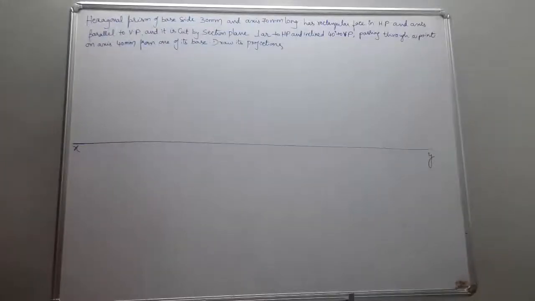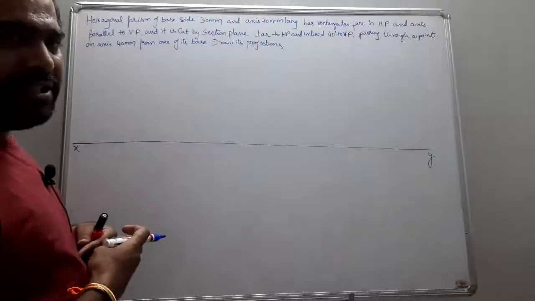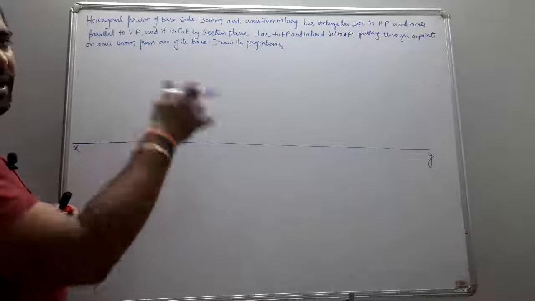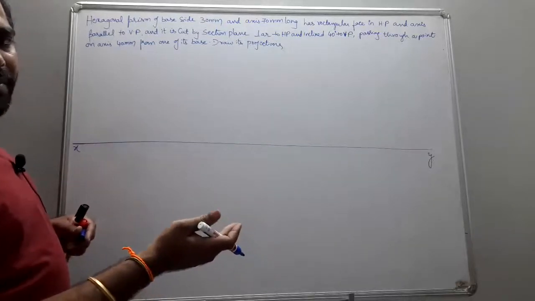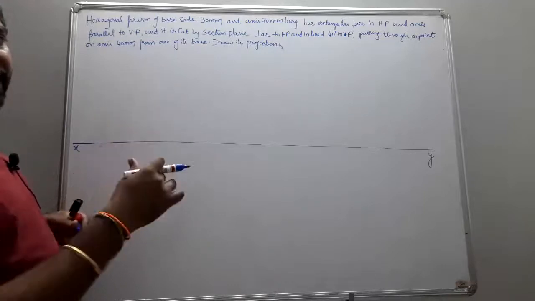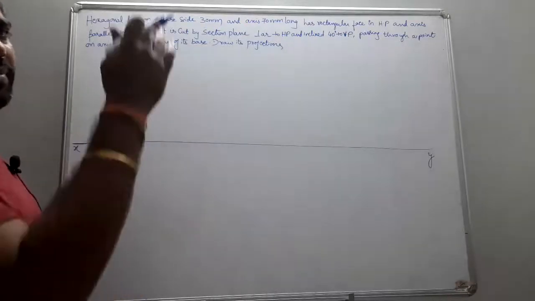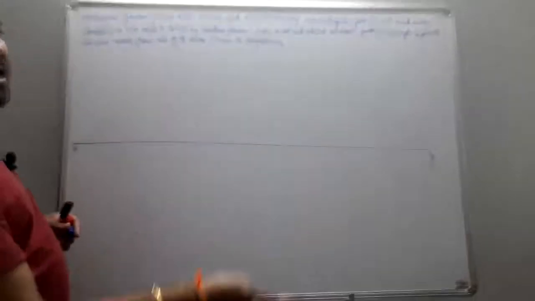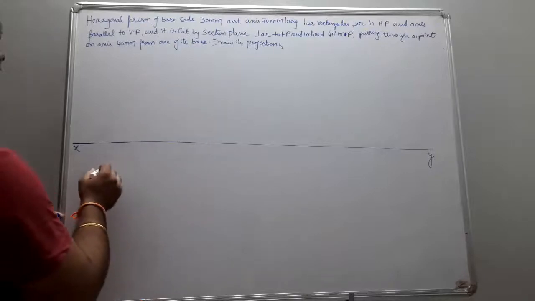So the rectangular face should come on the ground, which means it should be considered as an edge resting problem. If it is considered as a corner resting problem, then when you tilt it, the straight edges come on the horizontal plane, but we require the rectangular face. A rectangular face comes on the ground when the base edge and top base edge meet. So it should be considered as an edge resting problem.